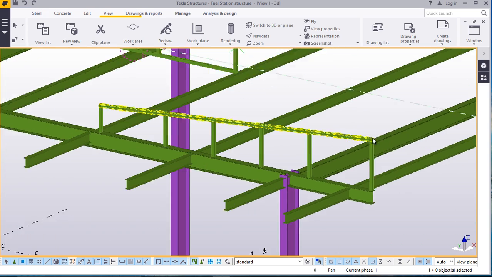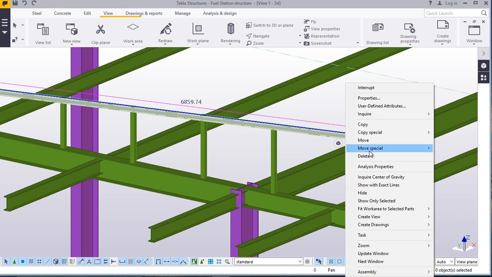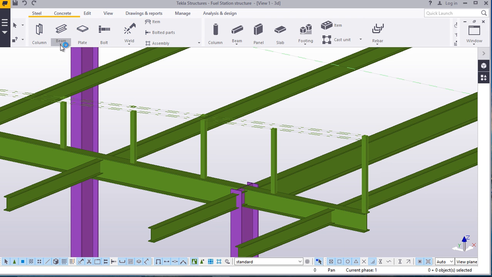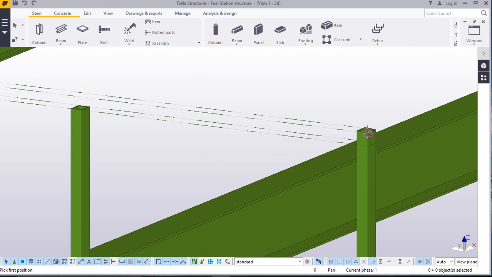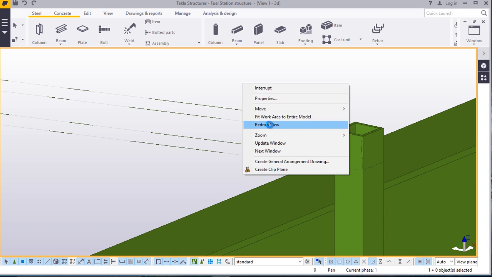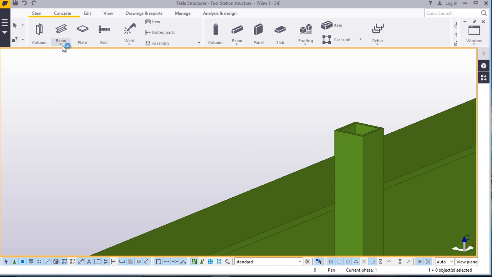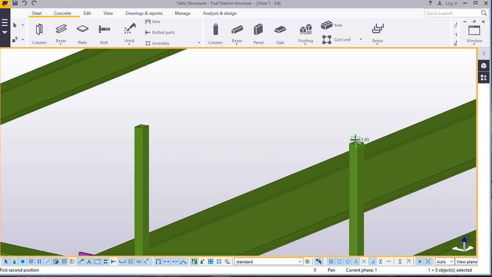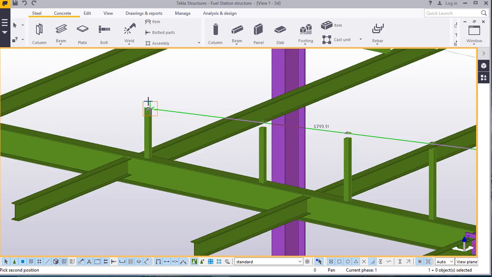Do the same here. Now what we are going to do, we'll delete the top one, delete that, come to steel beam, click that. Let's redraw to remove all that. Steel beam, we'll snap right there and run all the way to this end.